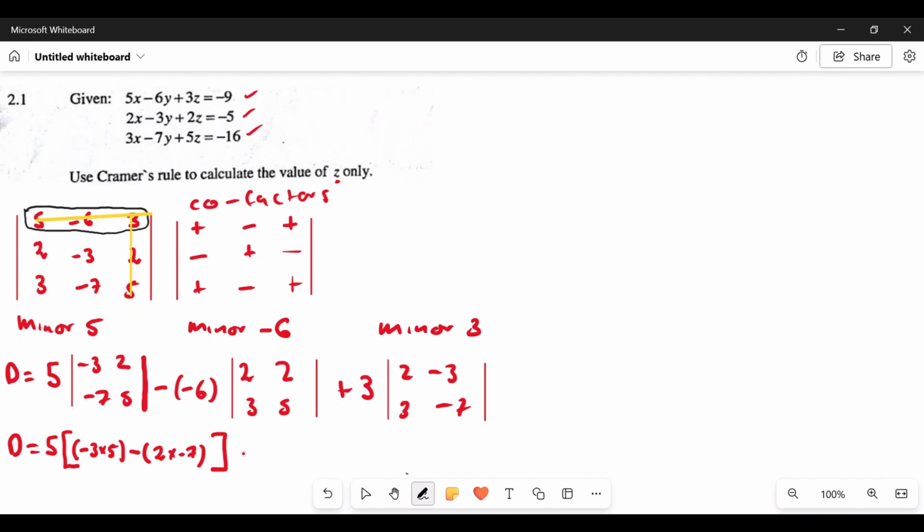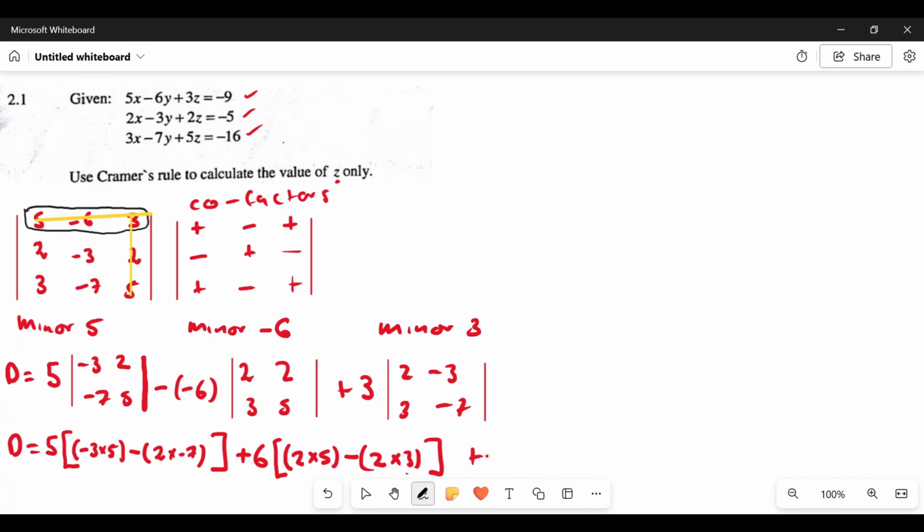Minus, minus on the second minor is going to be 6. There we go. And then we do the multiplication. Again here, guys, we do a similar thing. The first entry, which is 2, is going to be multiplied by the fourth entry, which is going to be 5. And then the product of these two entries is going to be subtracted by the product of 2 and 3, which is the second entry and the third entry. There we go. Then we close.